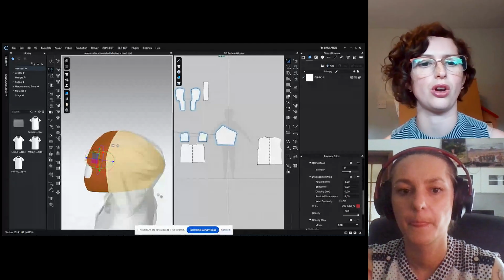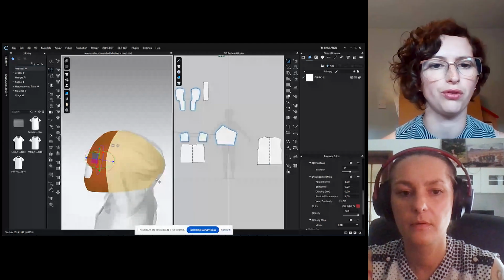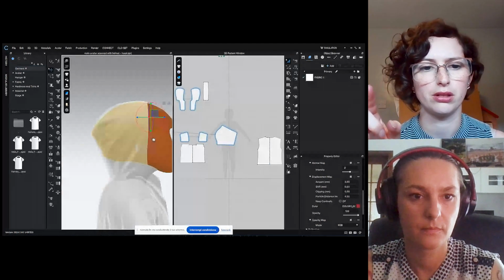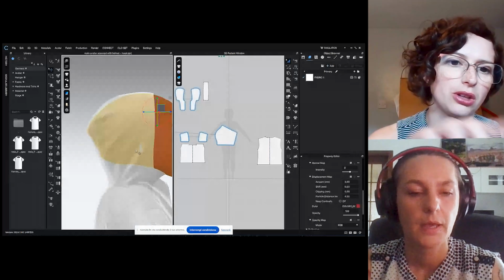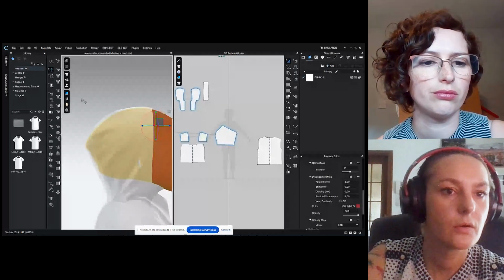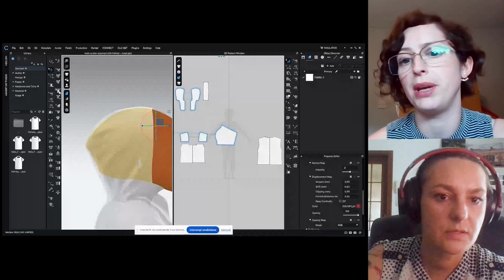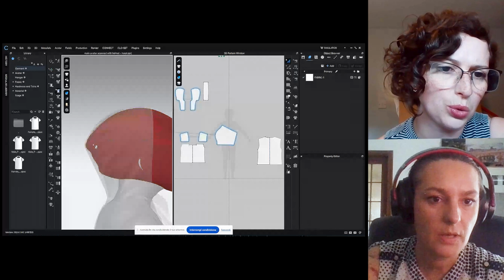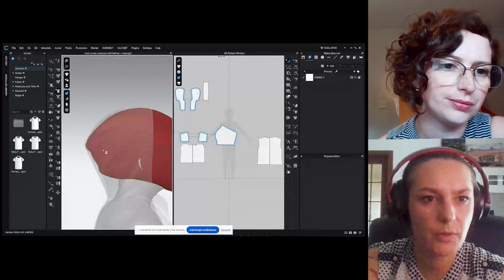Trace it onto the garment. So if we have the side view of the hood, we can see that there's a gap where it's kind of, so we can. Okay. So I mean, it's just a suggestion, maybe see if that would be a tool. Yeah, we can try if it may work.